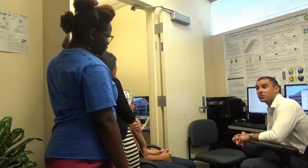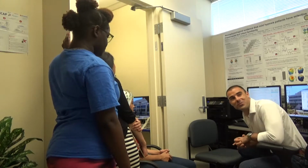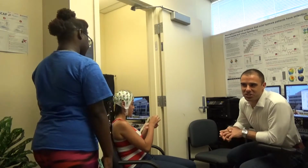So the first thing of obvious note is that she's connected to the machine right now, right? There's an article in the news today about people talking about downloading people's thoughts in some sci-fi future. There's a big picture of an EEG cap, right? So what's the problem with that?